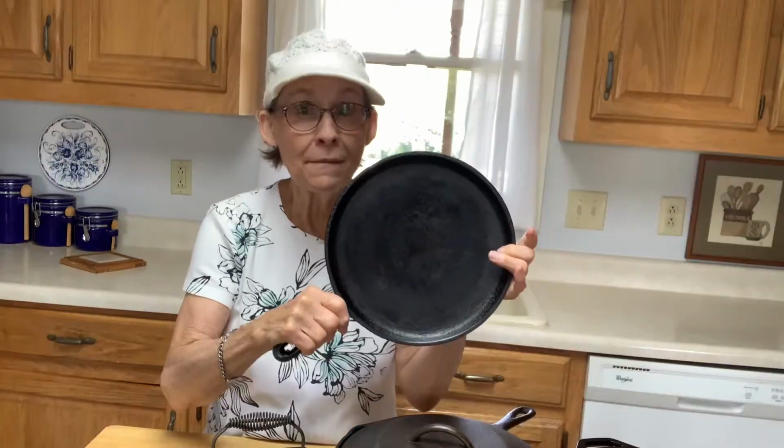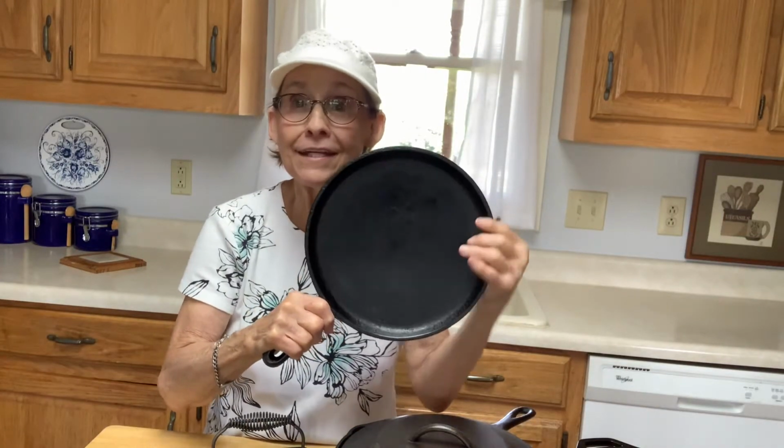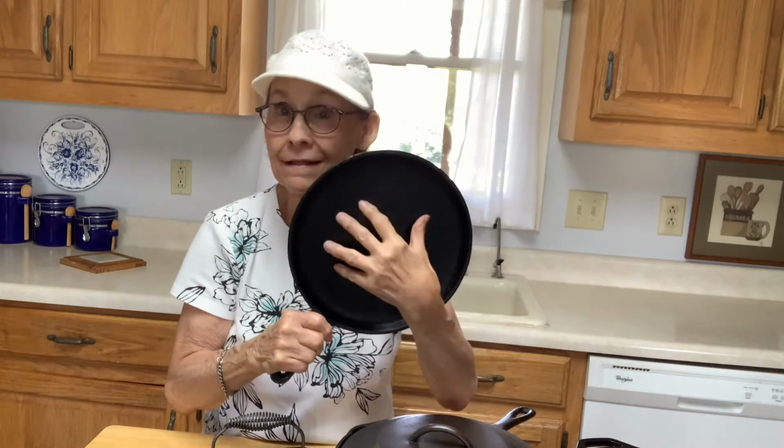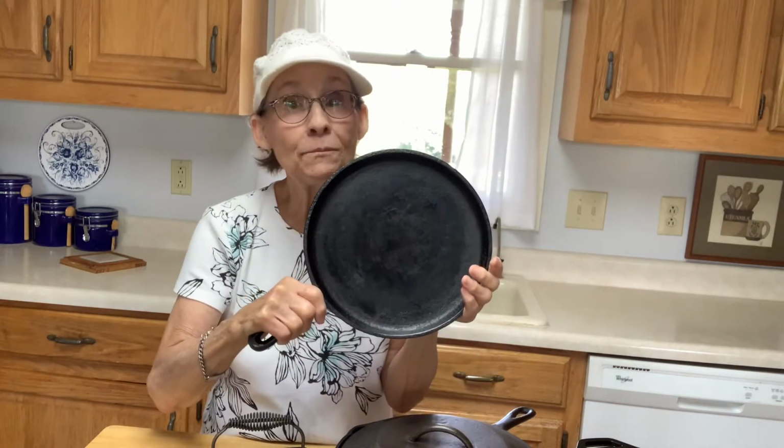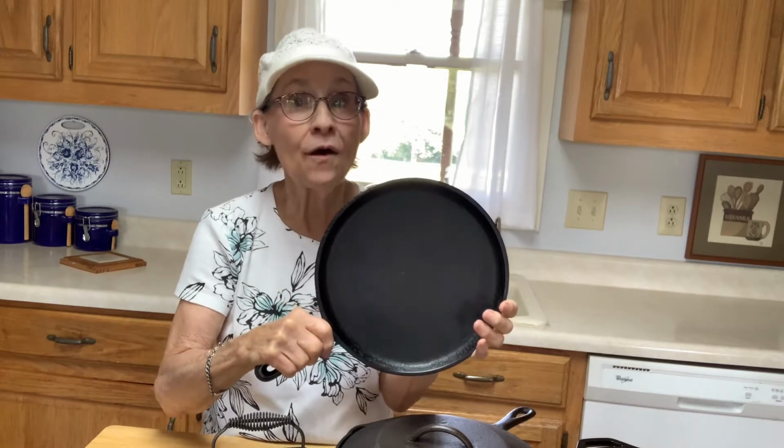Today I want to do a product review on Lodge Cast Iron Cookware. I'm going to show you pros and cons. Some of the positives on the cast iron cookware is that it's completely flat on the skillets. That makes it cook evenly. The other thing is that it holds the heat longer.